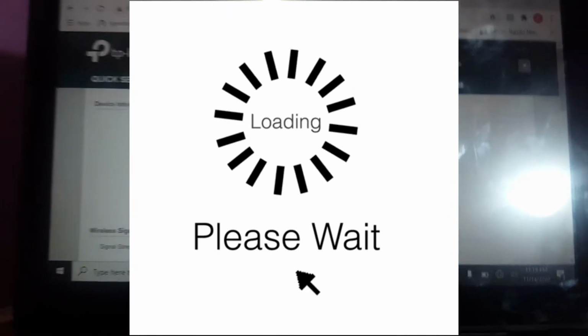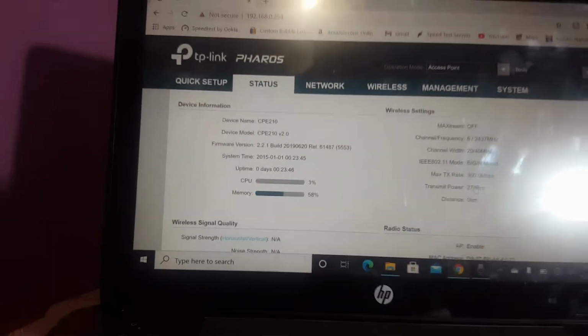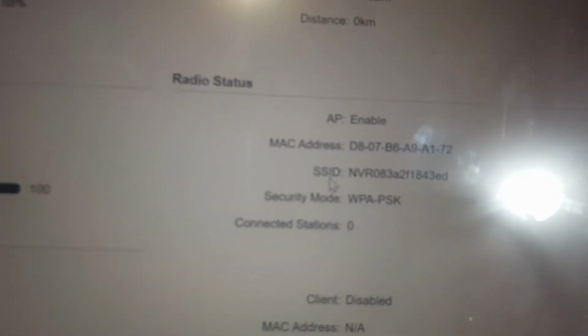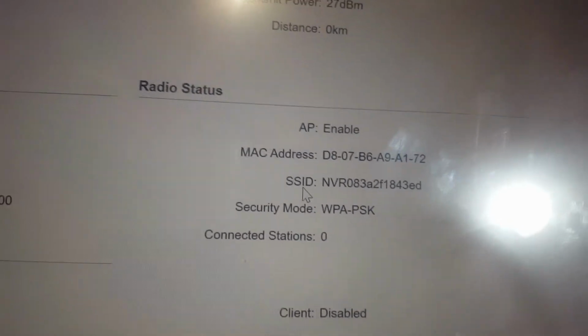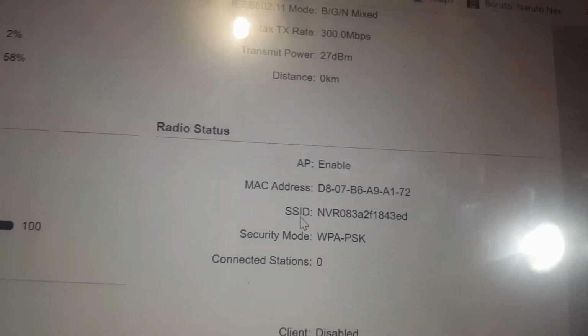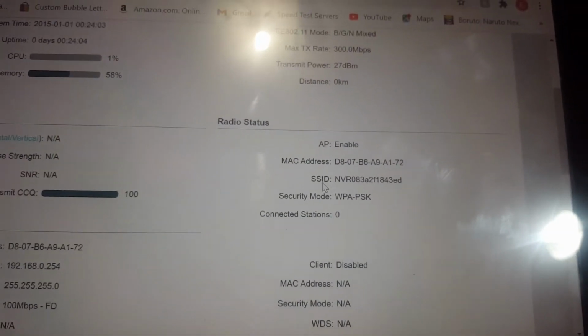Okay, this is the PT-Link PtMP link Wi-Fi extender. This is the interface. Now as you can see right here, SSID. Let me get a close up on that. Let me turn away the light. Right. The SSID, look at it carefully.